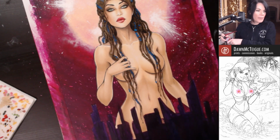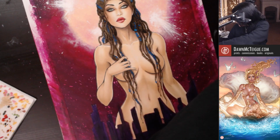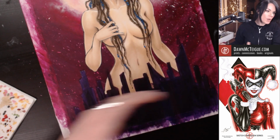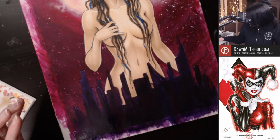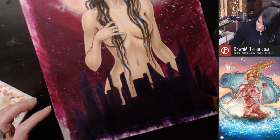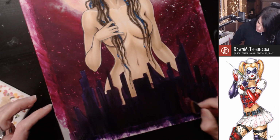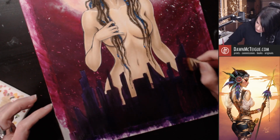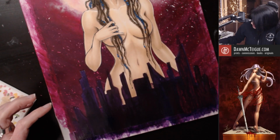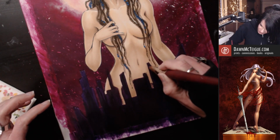So now I want to start having some actual texture and a little bit of messiness on the buildings. I'm going to try to do it in layers so that it's not all looking like just one straight little skyline perfect thing. I want it to be like there's tons of extra bits or buildings in the front, but I don't want any of this to look perfect or planned. So I'm going to do layers upon layers of color, and my hope is that all together it'll have a cool, interesting look. I've got a little bit of magenta and a little bit of blue on my brush, and I'm just going to be sweeping it around.